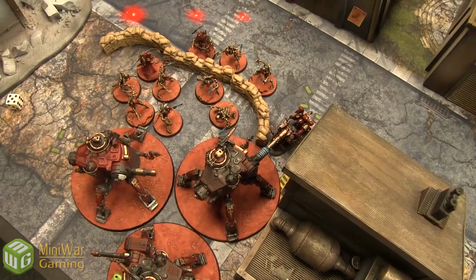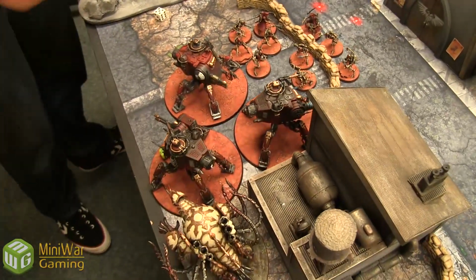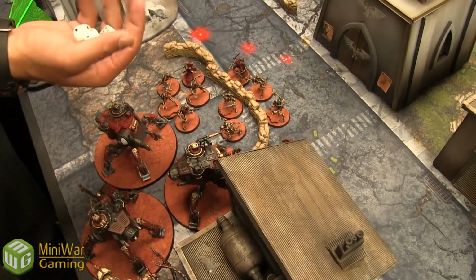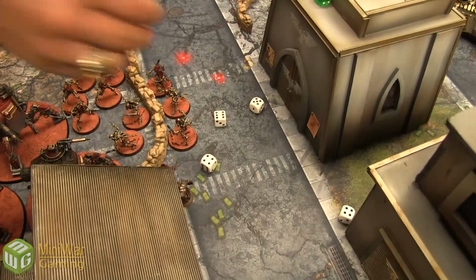And I have 2 Doom Crawlers that are going to attack the Lord. Oh, no, Mauler Fiend first. Mauler Fiend first. Yep, so you got what now? 5 attacks? 4 attacks? 4 attacks. Alright, 4 attacks, hitting on 3s. 4, sorry.